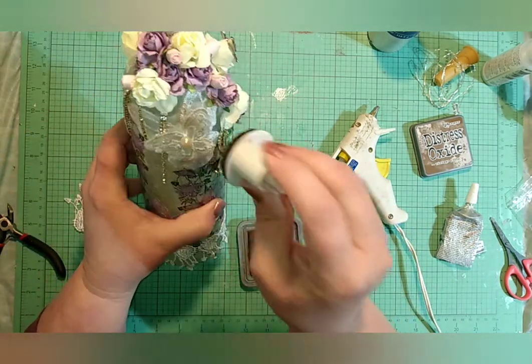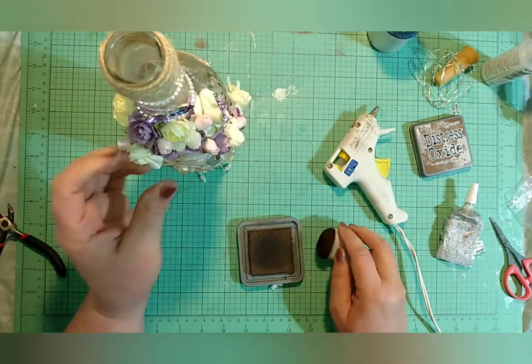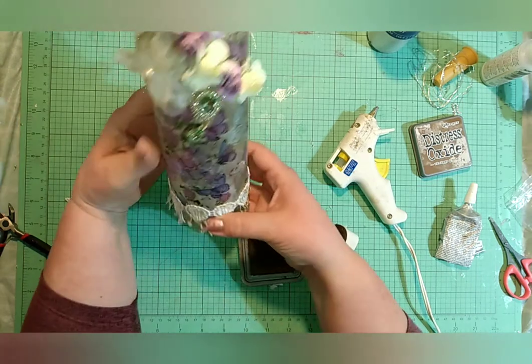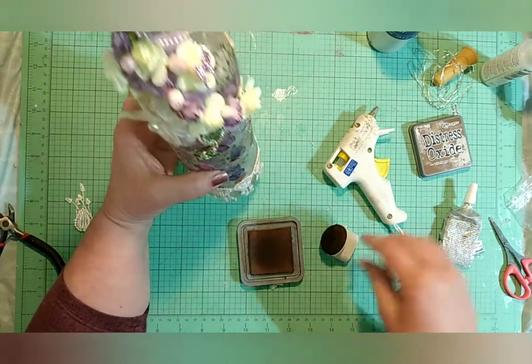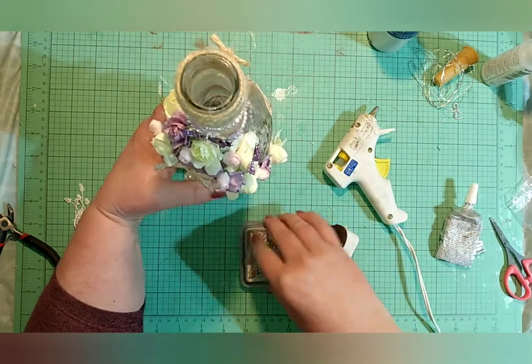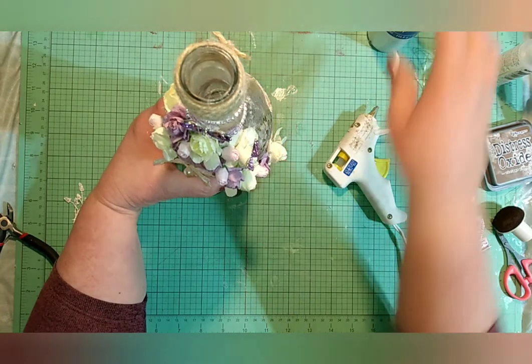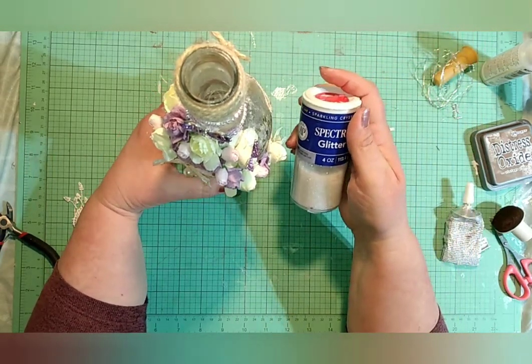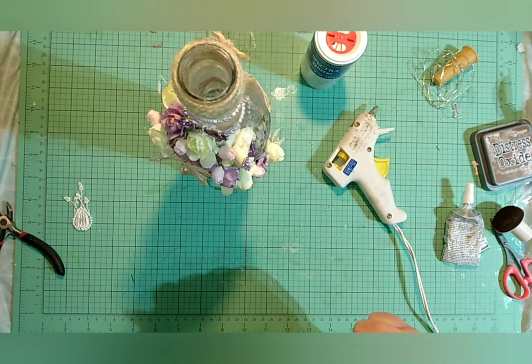Okay, a little bit on that wing there. A little bit on this wing. Okay, now I love that. I think that's really, really pretty. But I'm going to do one more thing. And what I'm going to do is I want to use my glitter on certain parts of this. So I'm going to take some triple thick.